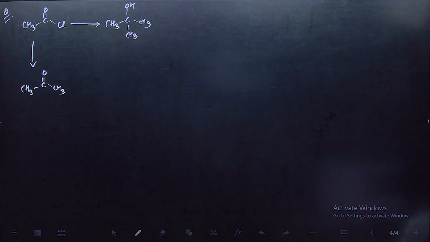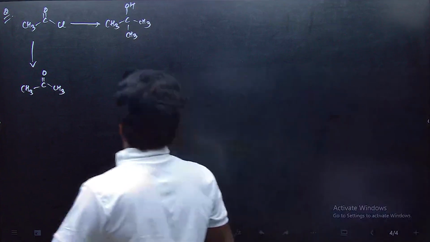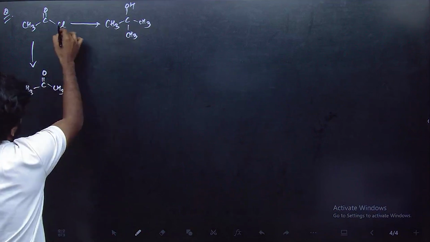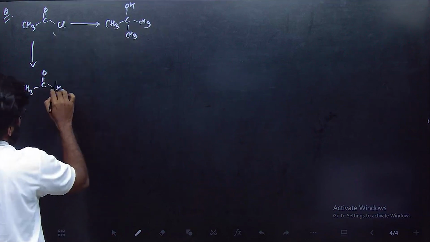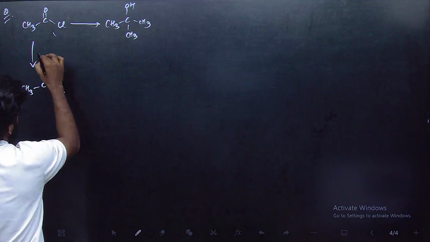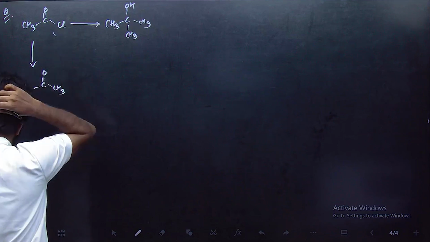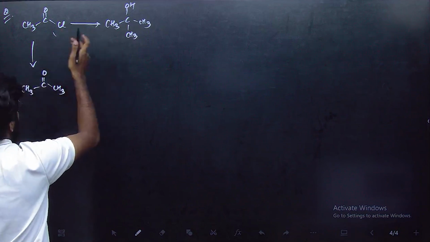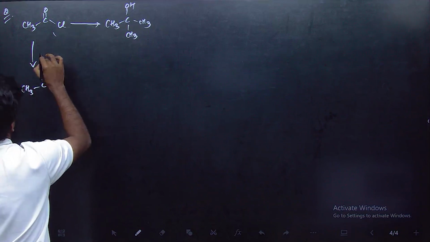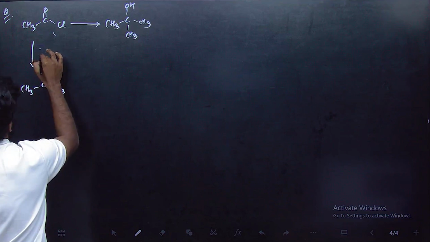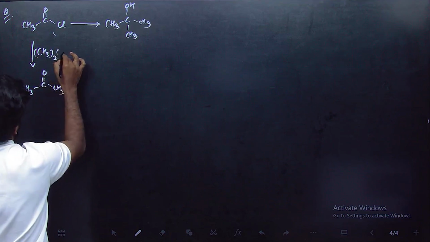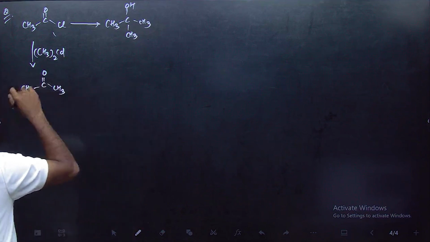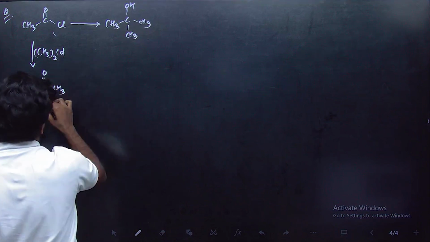Let's see how many of you. No, you need not go to that much depth basically. Just remember, if you want a mono substitution, replacing just the Cl with this CH3, not disturbing the CO group, you can use the cadmium-based organometallic compound, in the form (CH3)2Cd, right? So you have to use particularly (CH3)2Cd, and once you use this, you will get single substitution.